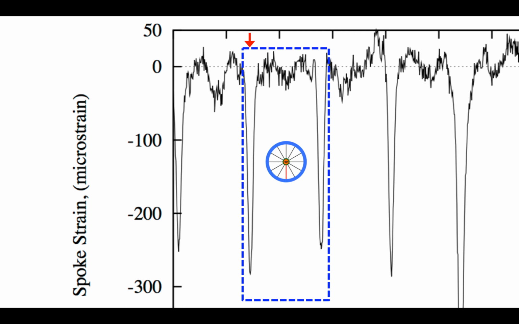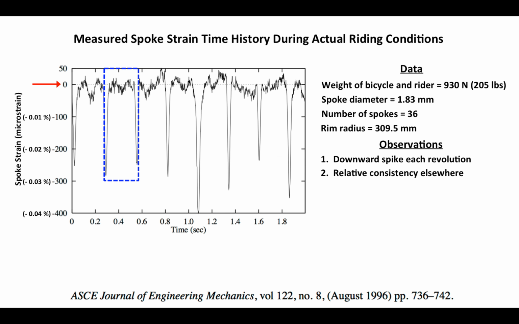It took me so long to make this graphic that I want to show it to you again. The fact that the data does not look exactly the same between every two spikes is an indication of the fact that this data was collected during an actual bicycle ride on a less than pristine road where bumps and so on are constantly encountered.